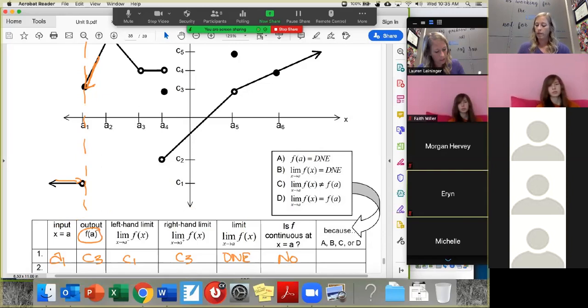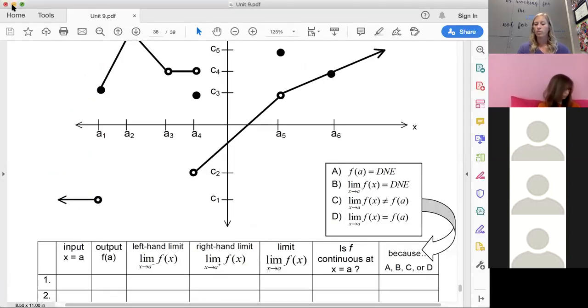And then which of these 4 reasons is our reason for why it is discontinuous? The limit doesn't exist. The limit does not exist. So I would say B. Or if it was a drop-down menu, I would select that one. Now, why are there 4 reasons when I told you in there that there were only 3? I wasn't lying. There are only 3.